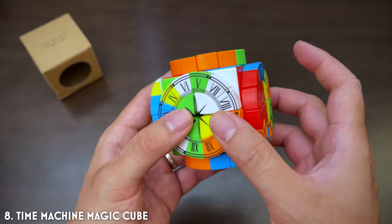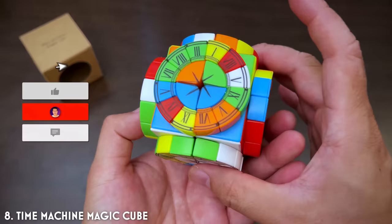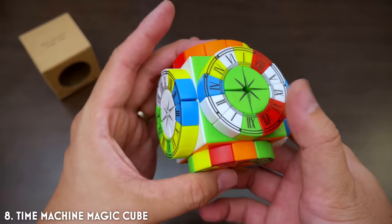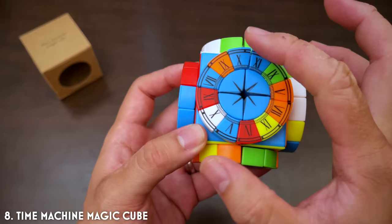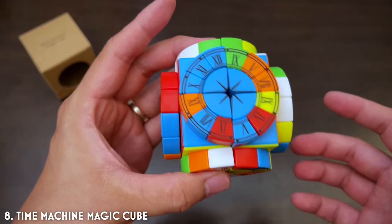Step number one is to solve it like a 2x2 cube. You can see underneath all of these wheels where the 2x2 is. I've got two whites there, and you can tell from the center of the wheel what color each face will be. Let's make the white face — ta-da! I very conveniently got all the colors right on the edges. I've got an OLL, which is just F and a sexy move, leaving me with a skip on top. Best 2x2 solve ever. Now I can progressively do the wheels — systematically it's actually quite easy.